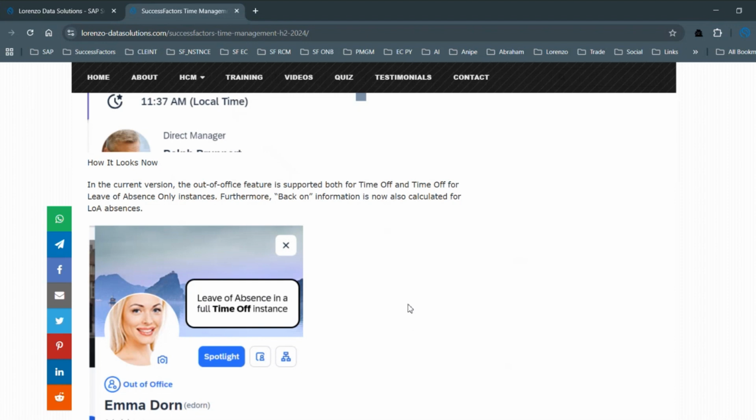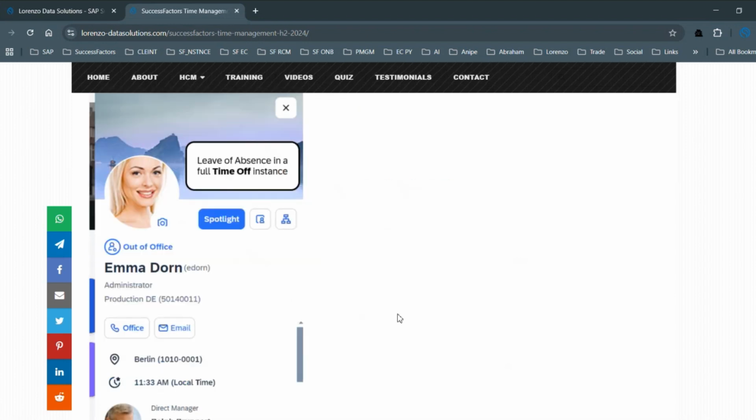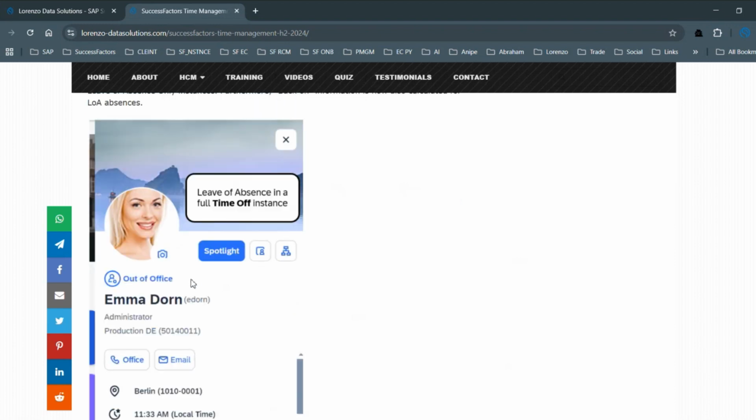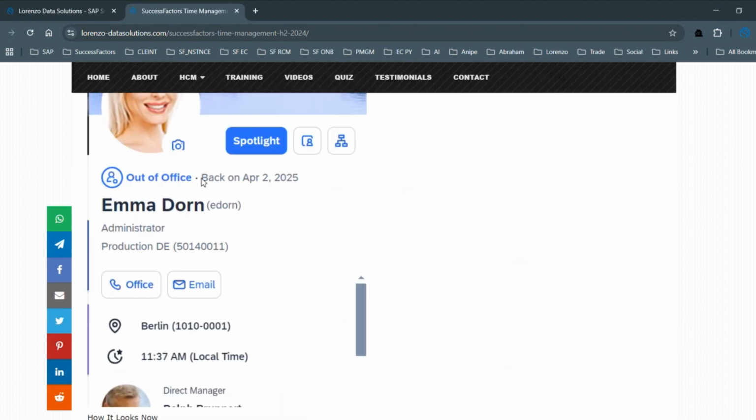Okay, but now back on, that means when you're returning, you can see this is how it was before it was introduced. But now this also adds an enhancement. You can see back on April 2nd, 2025. So this is one of the enhancements.